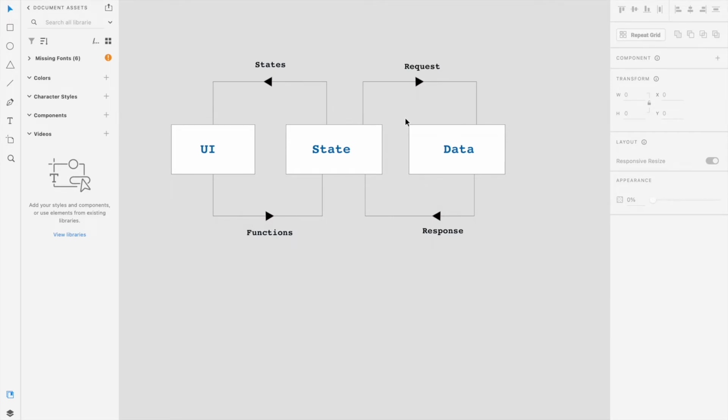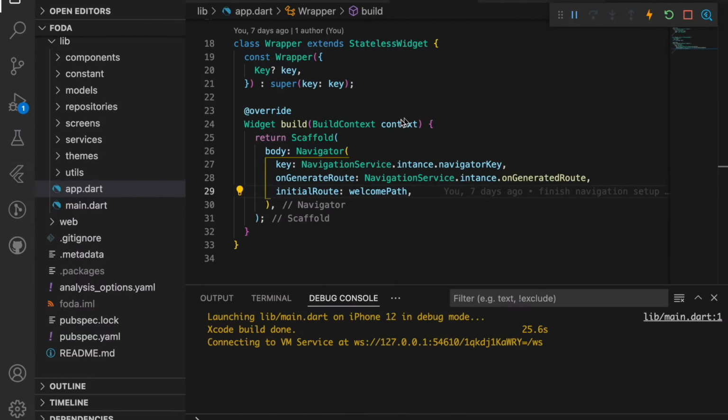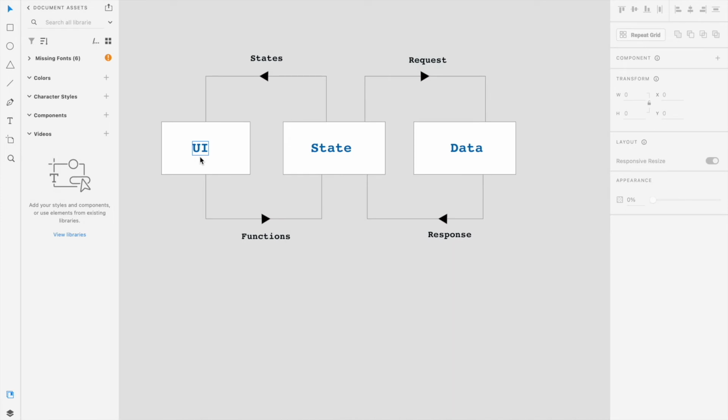I actually bring this out to the structure we are having here, where we have the models, we have the repositories, and we have the screens. So these parts are the important parts, where you can see here the UI, the state, the data, and every screen on our app has its own state, because we don't want, as our app gets initialized or our app starts, all the screens' states to be active.